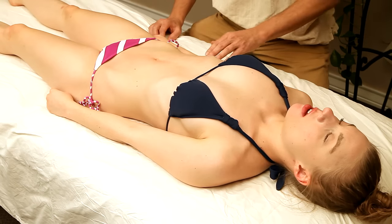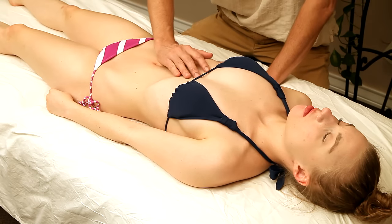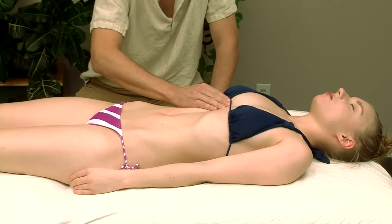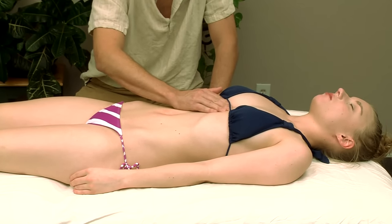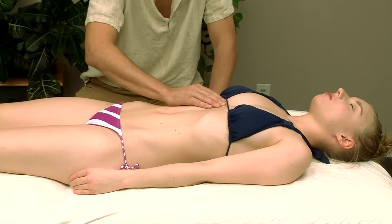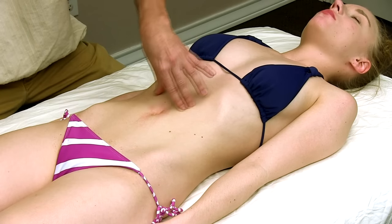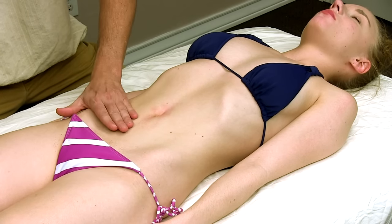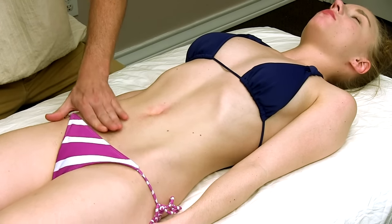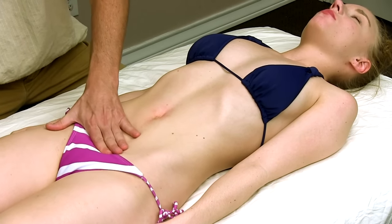From there we're going to actually manually treat the rectus abdominis. It actually inserts right up here on the sternum. So getting that, and we're going to come down — it comes straight down. This is your six-pack. It also inserts at the base right on top of the... you'll feel a bony landmark right here.